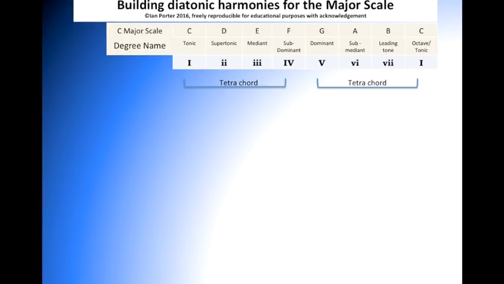The intervals between each of the notes in the tetrachord are the same. So the interval between 1 and 2 is a whole tone. Between 2 and 3, a whole tone. And between 3 and 4, a half tone. This sequence repeats in the second tetrachord, where we have a whole tone, a whole tone, and a half tone. Then linking these two together between the 4th and 5th degrees, we have a whole tone. This is the formula for a major scale. It doesn't matter whether you use whole and half tones or tones and semitones. The formula is the same. It's whole, whole, half, whole, whole, whole, half, or tone, tone, semitone, tone, tone, tone, semitone.